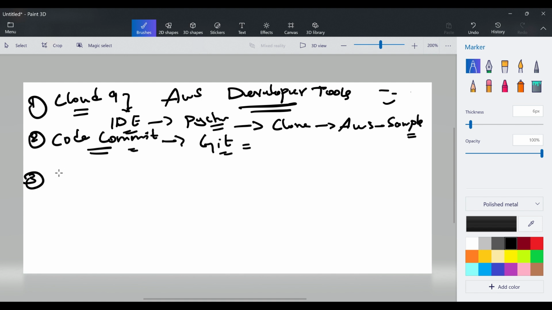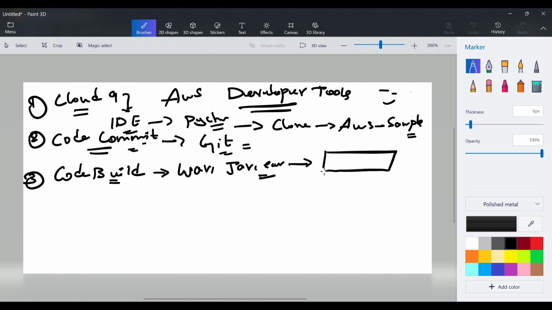And the third one is CodeBuild. So once the developer is done with his part, and once after he pushing the code to the CodeCommit, which is a repository, it's not done, right? It's DevOps engineer or build engineer responsibility to make sure that he's generating the artifacts. What are the artifacts here? War, jar, and then ear. So how we can generate these artifacts? With the help of CodeBuild, right? And where we are going to store these artifacts, we are going to store it in S3 bucket, right?